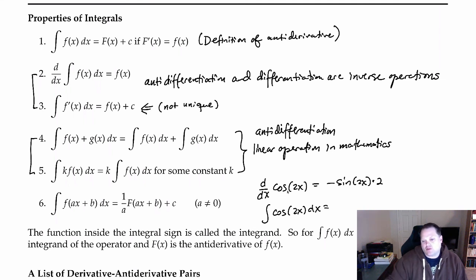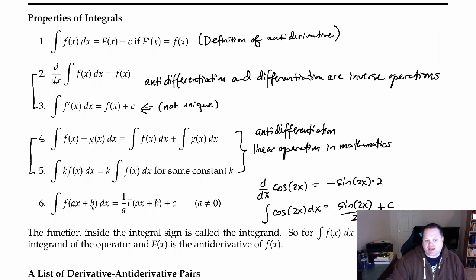Well, you're going backwards, so rather than move forward to negative sine, you're going to go backwards to sine. But if you were to differentiate sine and try to get back to cosine, you would have a 2 pop out just like it did here. So if you have a 2 that would normally be multiplied, when you take the antiderivative, you should instead divide it. And that's all that this formula is saying: the inner function here, ax plus b, its derivative is a. Normally you would multiply by a when you do chain rule, but we're going to have to divide by a when we take the antiderivative.